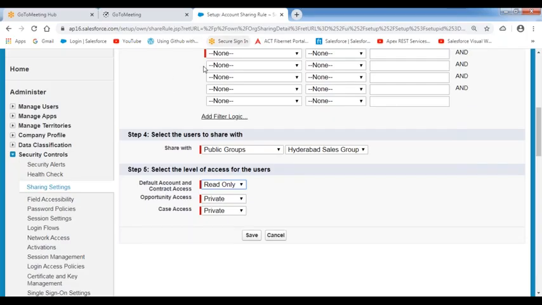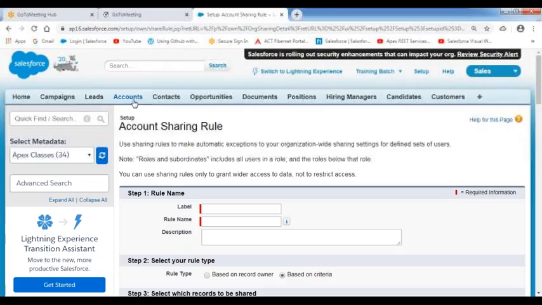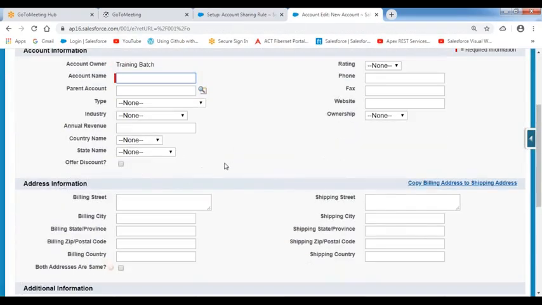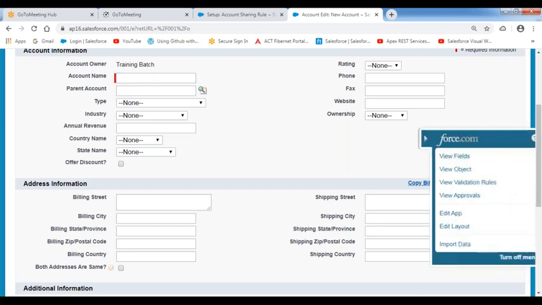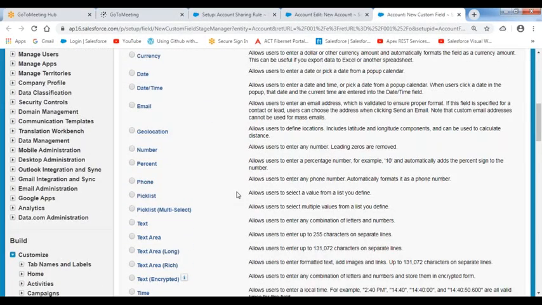Assume that I'm having my account tab. So this is my account object here. Now, this record I want to share, and to whom, I will decide dynamically at runtime. How? Now you would like to map the association of this particular record with the user object. I'm creating a new field, which is a lookup relationship field with the user object, because to which user you want to share the record, I want to decide dynamically at runtime.